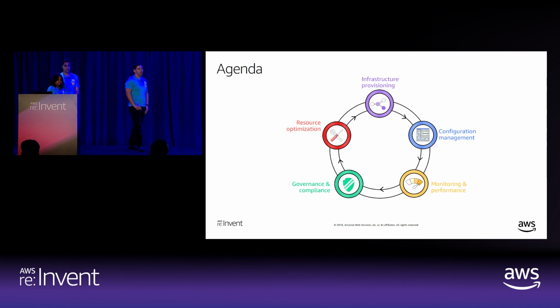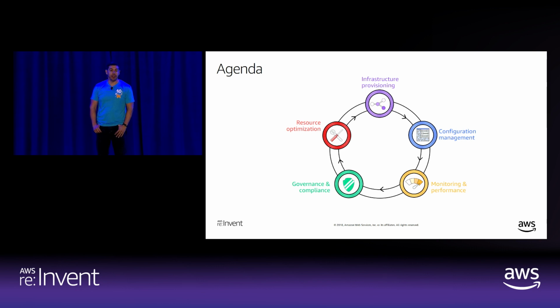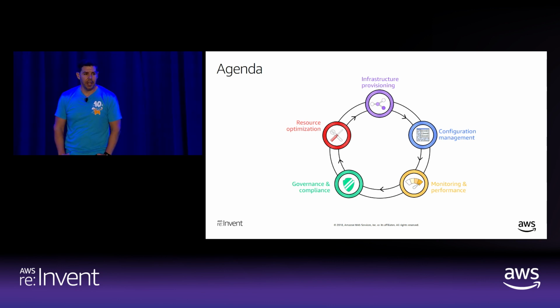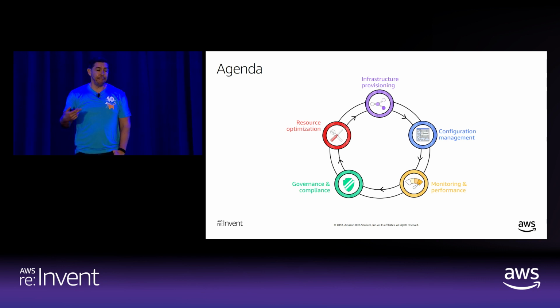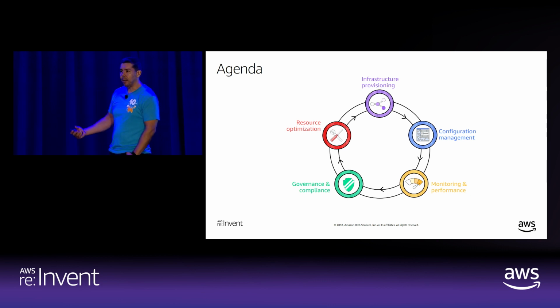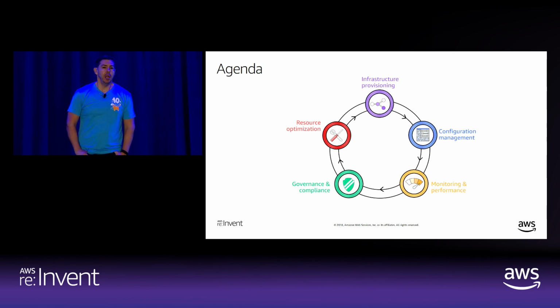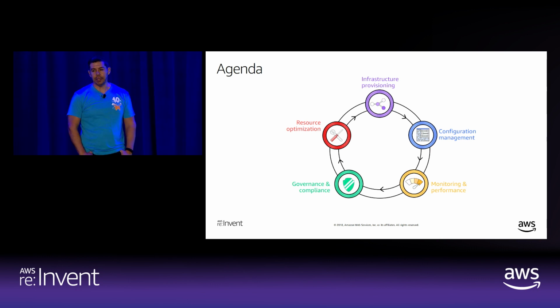So when you think about operationalizing your Microsoft workloads, what comes to mind? For a lot of administrators, that might be things like provisioning, building in some automation to provision your environment onto AWS, patch management, maybe remote access to be able to configure your EC2 instances within the cloud, backups, patching, monitoring, determining how your Windows servers are performing in the cloud. Also, it may include things like compliance as well as resource optimization.